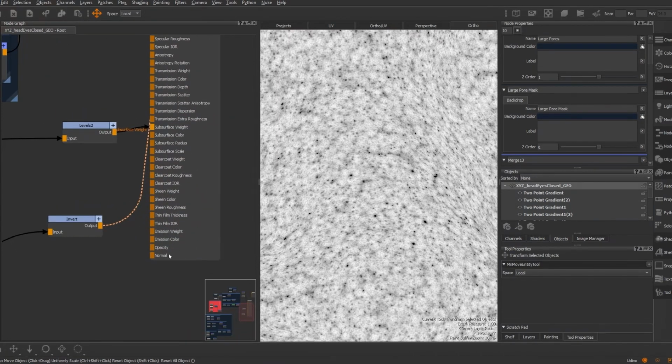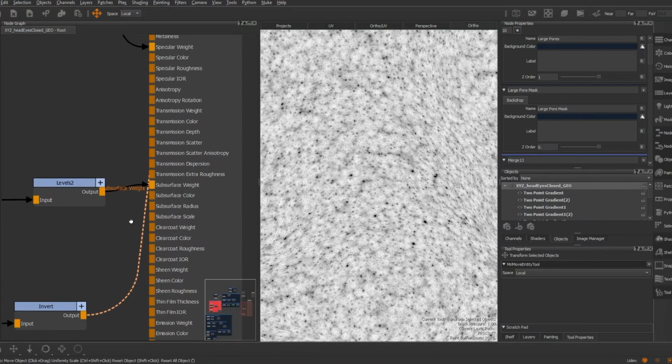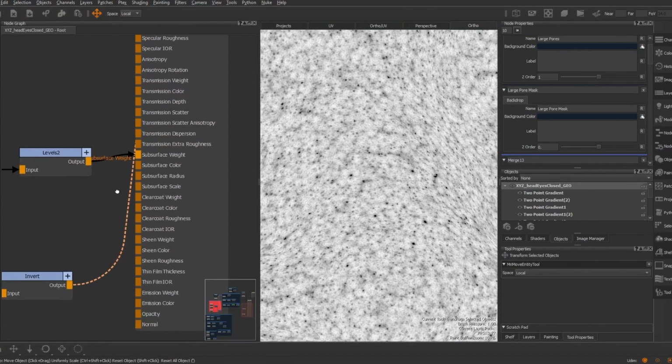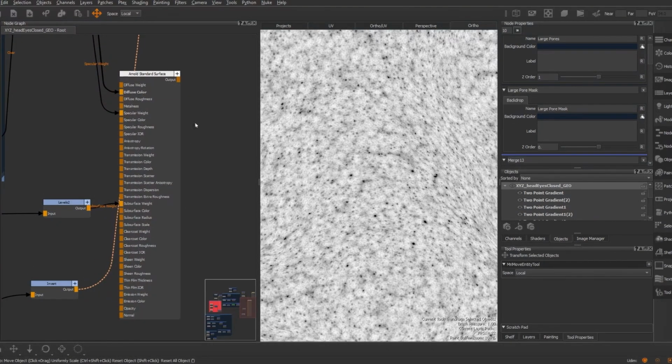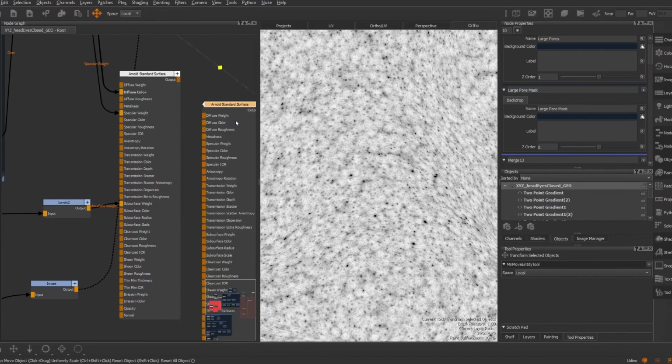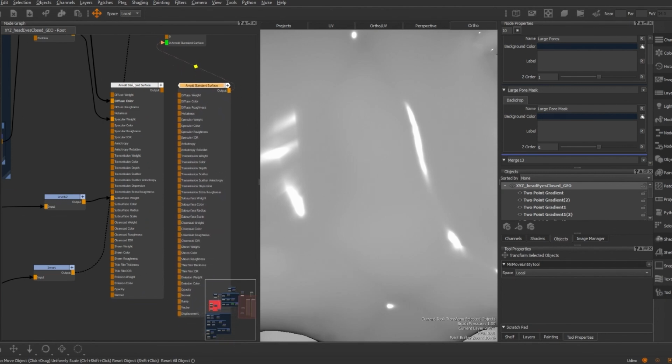We're then going to lift the invert up towards our shader so we can plug it into the bump section. I'm looking through the options on the shader node and I cannot see an option for bump. So this means I must have made a mistake when selecting the shader. So I'm going to hit tab on the keyboard and type in Arnold Standard Surface, and here I'm going to be confronted with 2 options. Before I picked the one without the shader network, so we need to make sure we're selecting the one with the shader network in brackets. I'm going to hit enter and that's going to be created, and now you can see that list is a tiny little bit longer and you have bump, vector and displacement has been added.